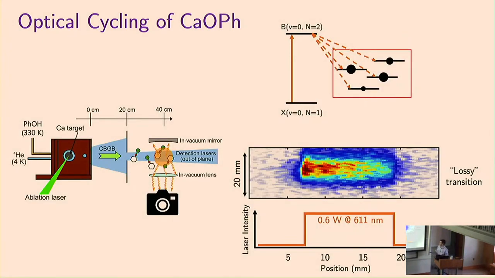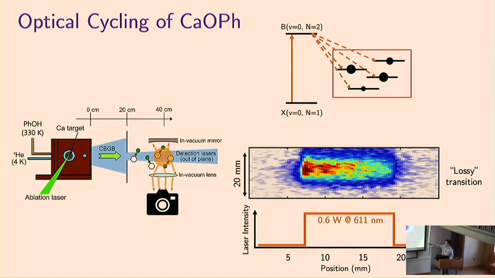And what you're seeing here is, again, we took our buffer gas beam. We allowed it to form into sort of a skimmed or collimated molecular beam. And then we imaged the fluorescence from the molecules as they flew across about a 1-inch region in our setup. So what you're seeing on the bottom here is when we do not drive the rotationally closed line, when we drive a purposefully lossy transition, we see that the molecules fly into a laser beam which we have made a very sharp edge on the input, and they start to fluoresce, and that fluorescence decays as they fly across the screen to the right.